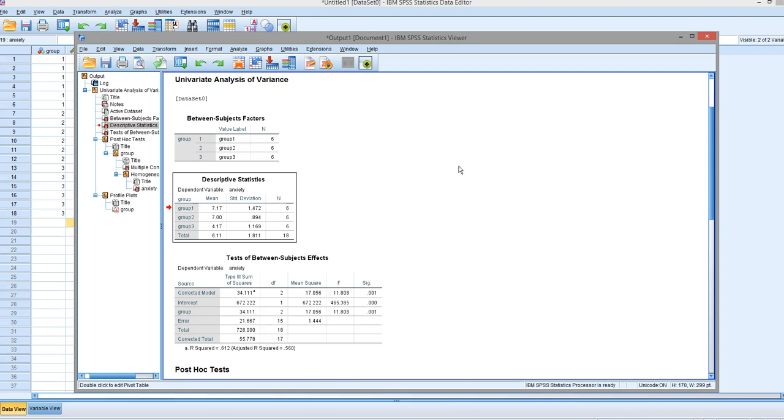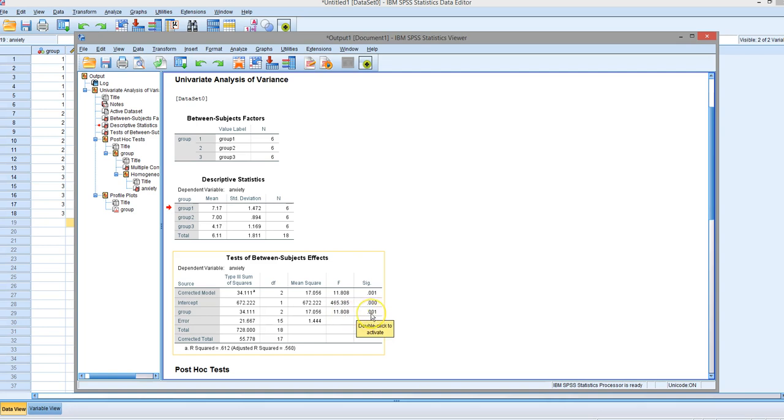But we won't know for sure until we come down here and look at the ANOVA output, which is this box down here. And the row that you are interested in is this 3rd row because the name group was the name of our independent variable. It will put whatever name you've typed in when you were entering your variable names. And so notice we have an F test statistic of 11.808 and a p-value of 0.001, which is a very low p-value, okay? That's going to be the information you want to put in your response. 11.808 is the test statistic.